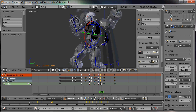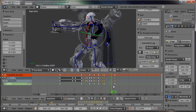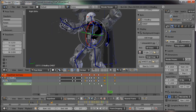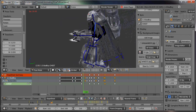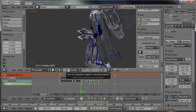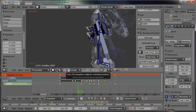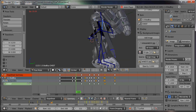Okay, and now I probably just want to get rid of that key. Delete that key. Okay. All right, let's see it full time. Bam. All right. Now, overall, it's slow. Okay, so let's speed it up.